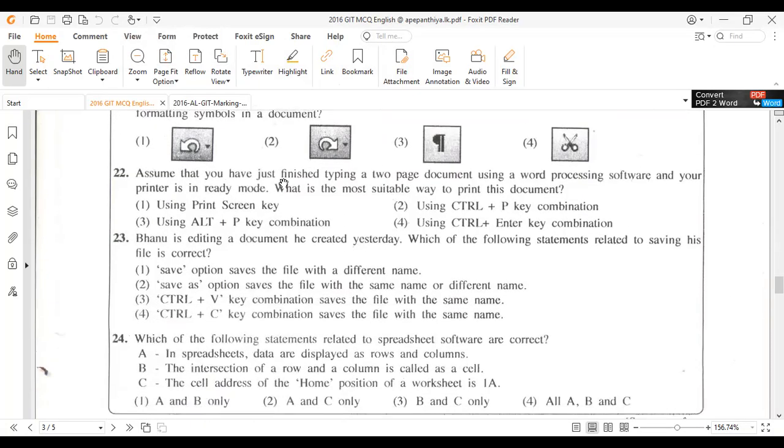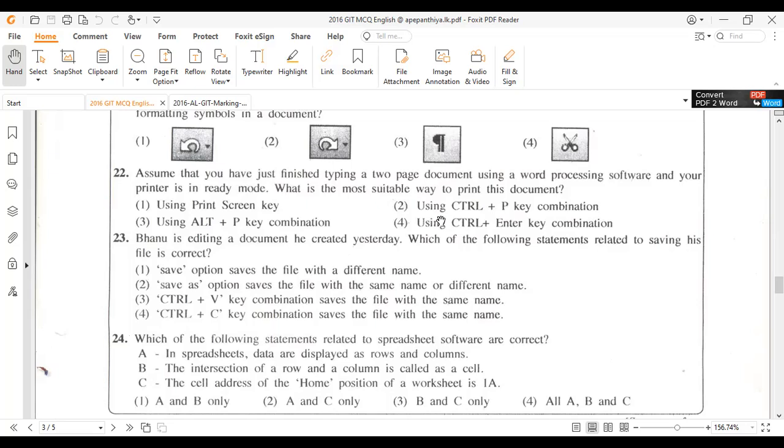Assume that you have just finished typing a 2-page document using word processing software and your printer is in ready mode. What is the most suitable way to print the document? Using the Control plus P keys, right?